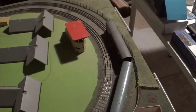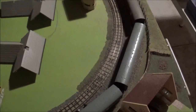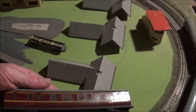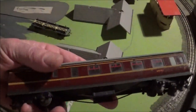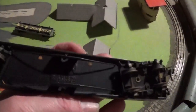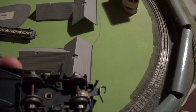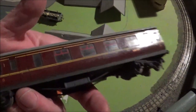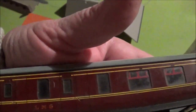What I'm supposed to be doing, of course, is simply counting things and looking at things and finding out exactly what I've got. You know, it's a coach. It's a Hornby Dublo coach, we know that. It's suitable only for running on 3-rail layouts because it's not got any insulation between the wheels.